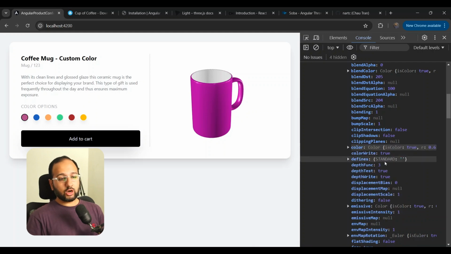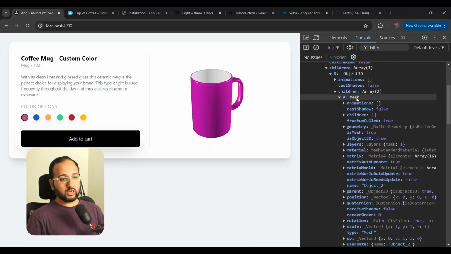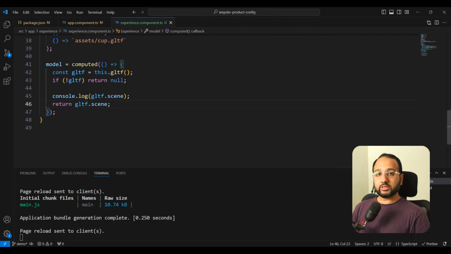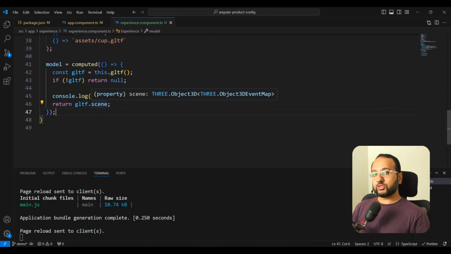So how do we change that and how do we get that? We first need to see what this object is. You can see that the name of this object is object underscore 2. Now this is going to differ in your own model if you are taking some other model from some other source, so you need to inspect it in this way. We need to get this object underscore 2 and change its material's color. Here we are returning the scene and we can actually get the latest color from our config service, and then we can change the color of this material right before we return this scene model here. That is going to ensure that we always get the latest selected color.